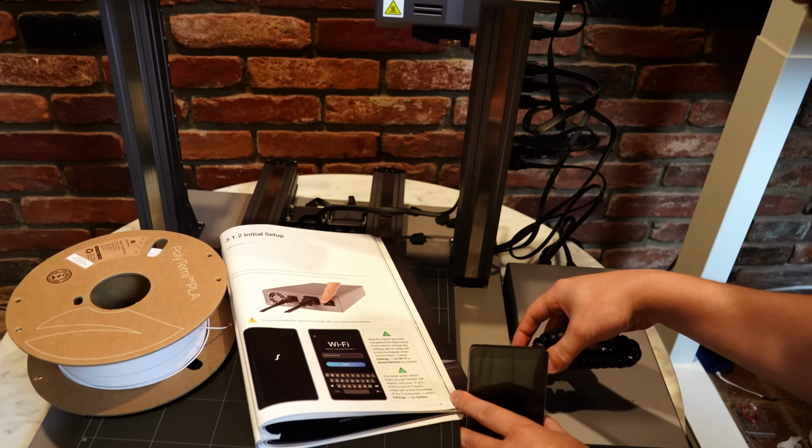Now, I still can't disconnect. This is kind of weird. Okay, and I was able to disconnect from the software here. But let's connect back to it, and I'll just send this to the device. That's probably the better way to do it. So it just downloaded the G-code to this machine, and now I'll start the project. We'll hit start. It gives you a nice little preview of the thing that you're doing. But it says unable to start the job. Please check the machine and try again. Why can't I start the job there?